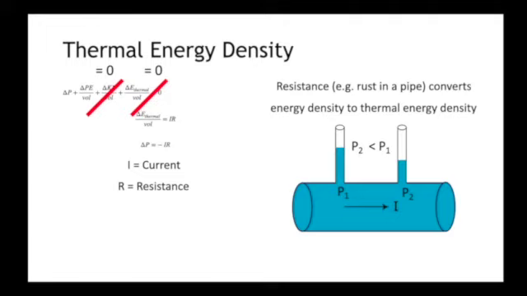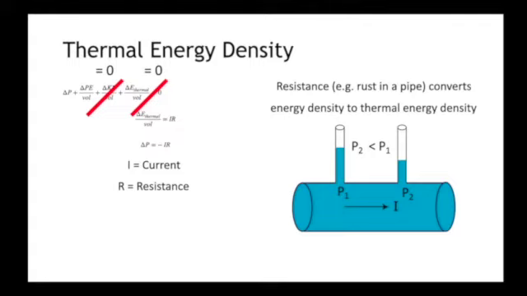If I have a section of pipe that has some resistance, some friction to it, we're going to lose some pressure to thermal energy density, right? It's going to heat up and lose pressure, but then there's nothing we can do to reinvigorate that thermal energy back into the fluid. So that's why we often just take this E thermal over vol and put it on the other side as a minus IR term, because it's really just subtracting away.